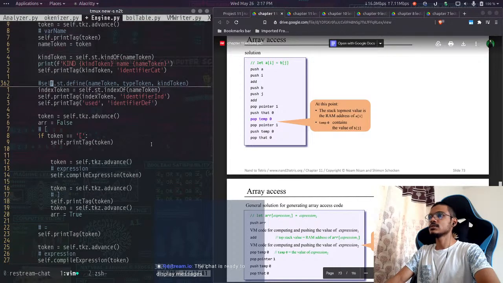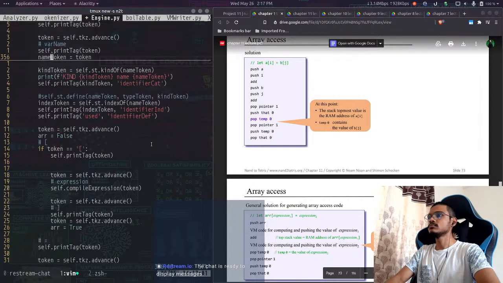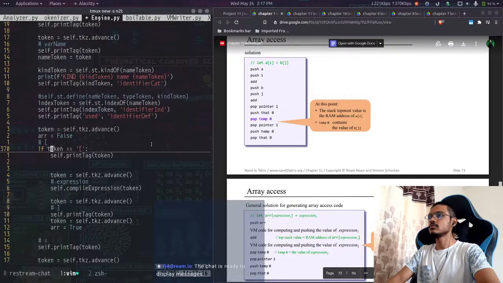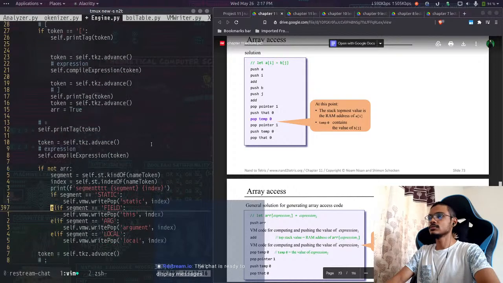Okay, where's the address anyway? Name token, right? So how do we know where it is?